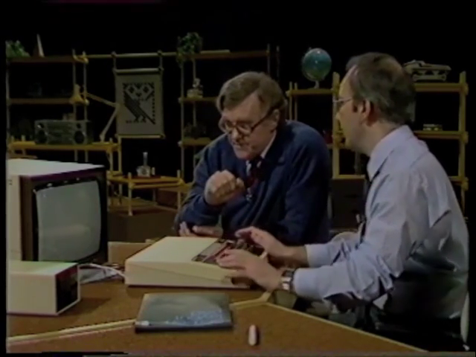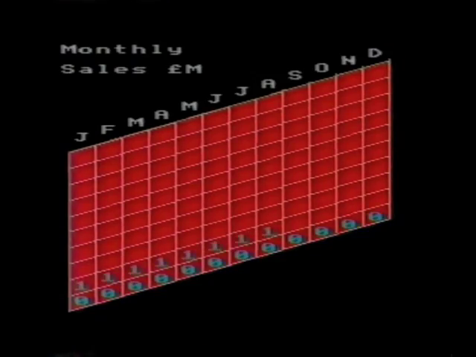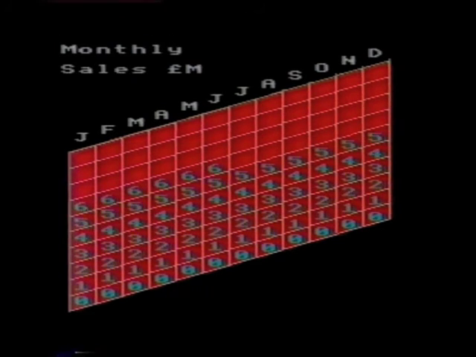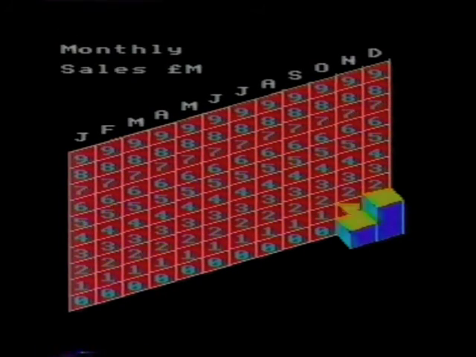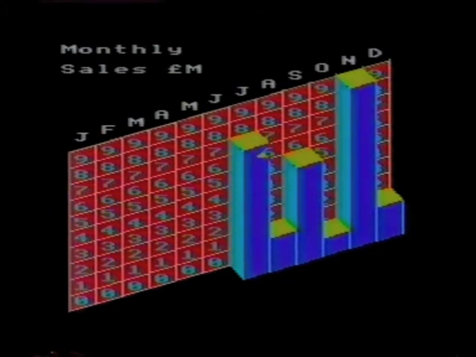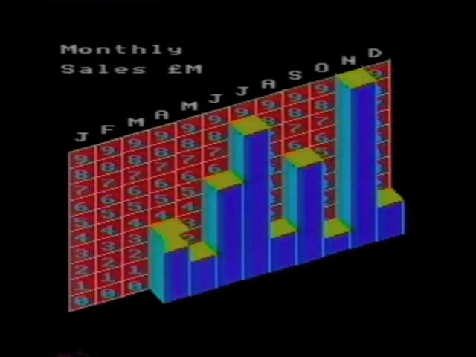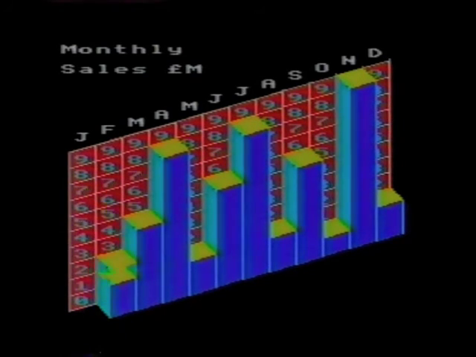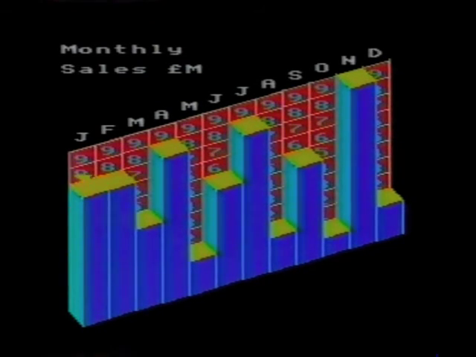So what sort of business graphics could you get on this machine? Well, you can draw, for example, a bar chart. That's one of the very useful things in business, showing for every month of the year a graph showing the height, representing the number of sales or something like that. You can actually see it drawing in little triangles as it's going up. That's right. All these are built up from a whole set of little triangles, yes. But really that's not very exciting.